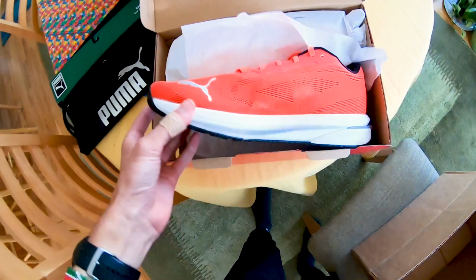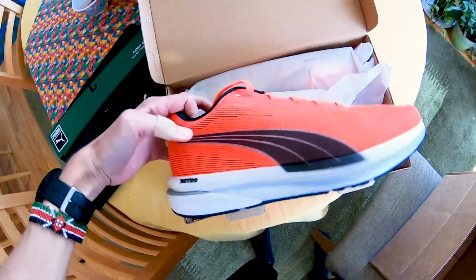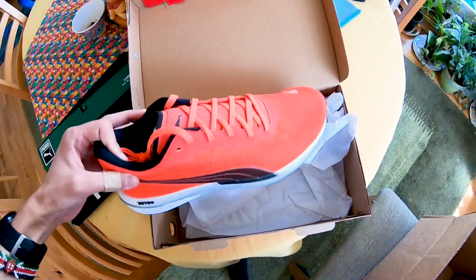I got the shoe in an 11.5 and it really hasn't felt that cumbersome at all. So I've been really enjoying the ride in it. I've even taken it on a couple of up-tempo workouts where I really wanted to turn over, and that carried over into standard daily training runs. So it hits the nail on the head for being a versatile standard running shoe. So thumbs up there.